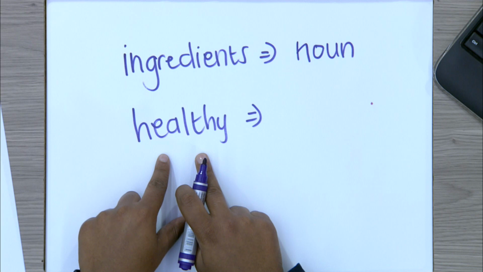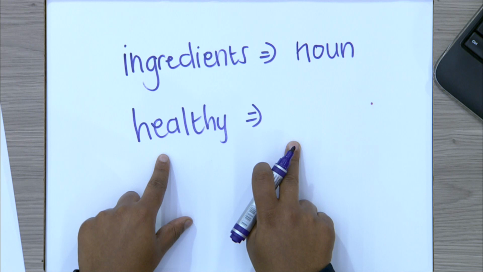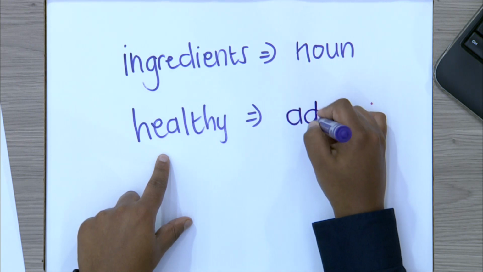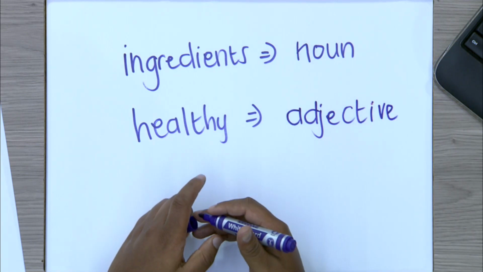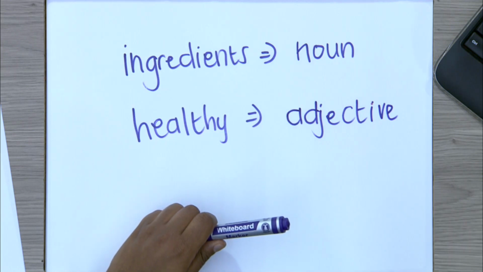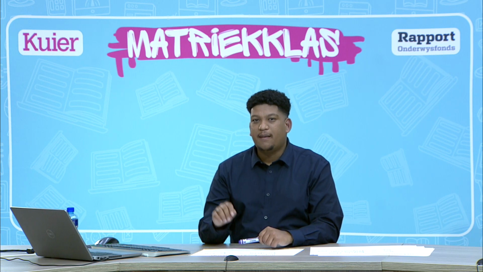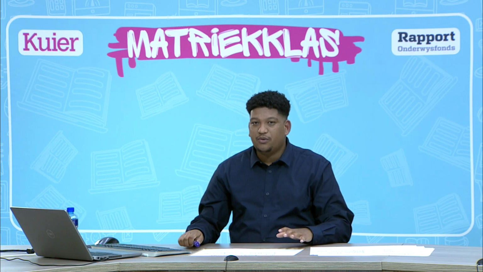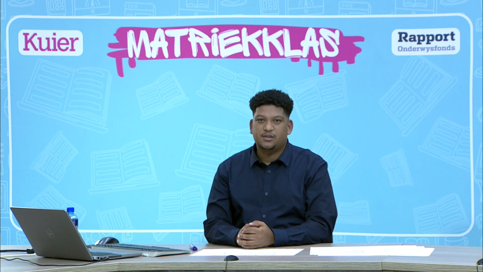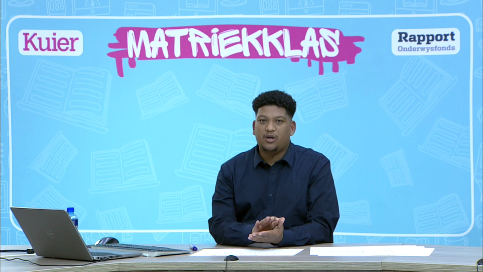Okay? So if food is my noun, then the word healthy is in front of it. It is then describing the type of food. Right? Thus, it makes this the adjective. Right? Because it describes the noun. Thus, I am speaking about healthy food. And that is how I identify my parts of speech. As simple as that. Now, all I've shown you are easy, simple questions. And we'll get to the difficult ones. But the easy, simple questions, we tend to get wrong.